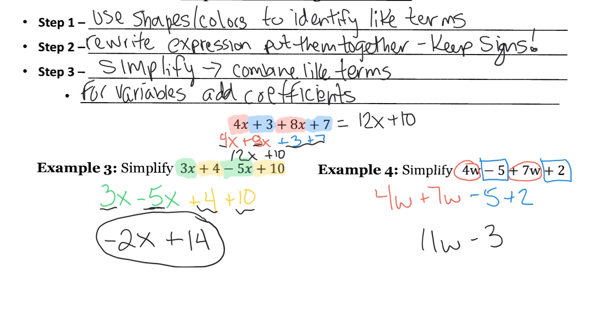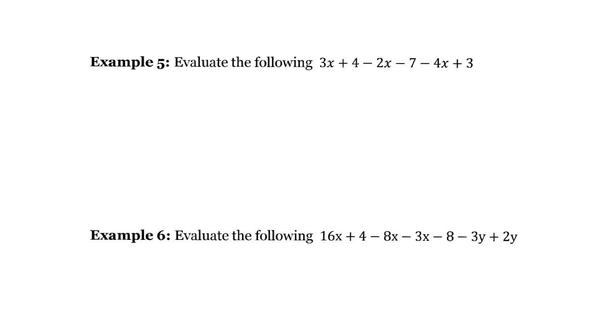Okay. So now let's look at the next page. I want you to try example number 5 for me. I hope you're feeling a little confident. Now try example number 5. So let's dive in deep. For example number 5, you should get negative 3x, and that's it, negative 3x.